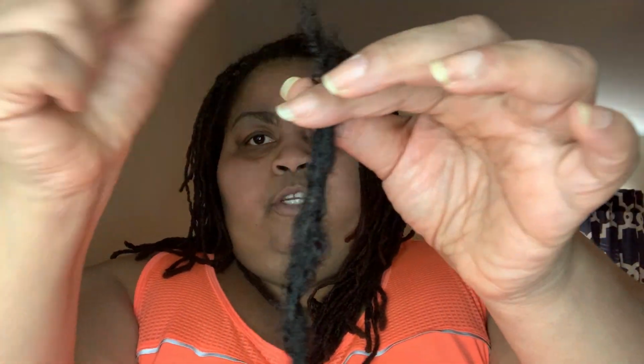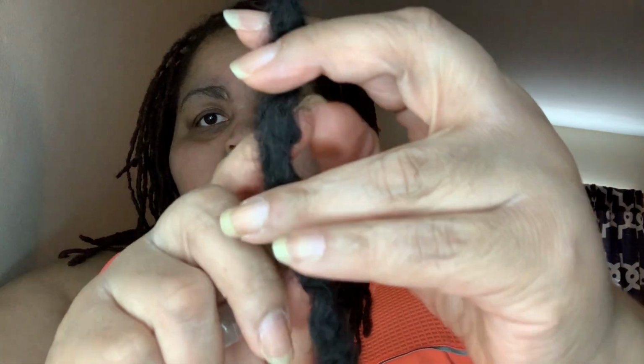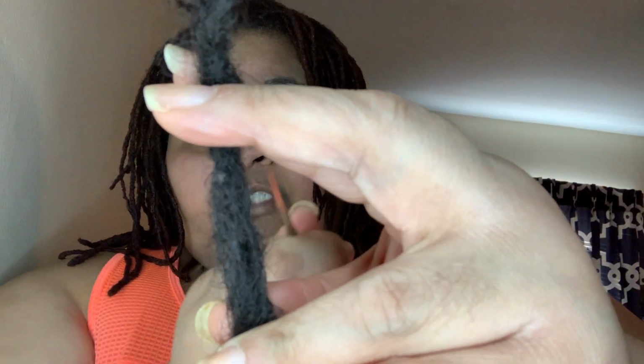So remember, she started out with the fuzzy lock, but you can see I've only been moving it a little bit. And look how it's already taming in those hairs. So I want to cover weak areas, because that's the biggest part of this when you got two-strand twists, is that they start to open up when they swell. So you get these middles. See that middle of that is kind of weak. Let me see if I can show you. The middle of this is weak right here. See that hole? That's weak.